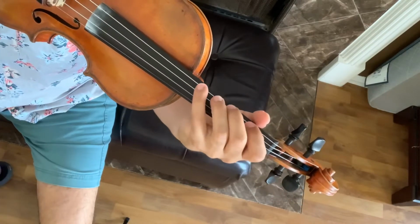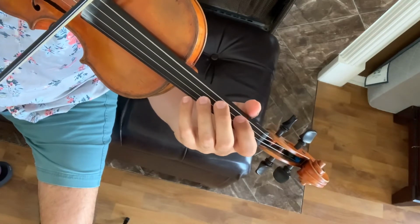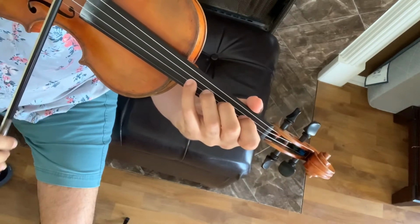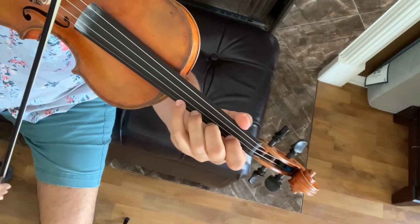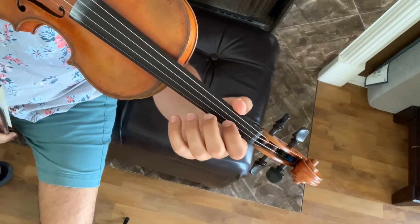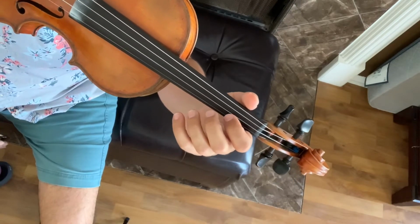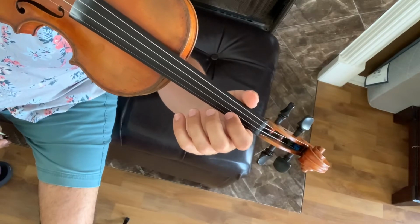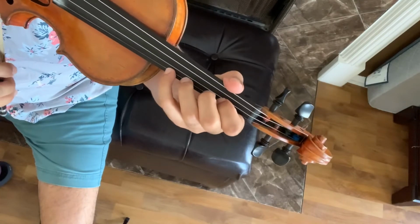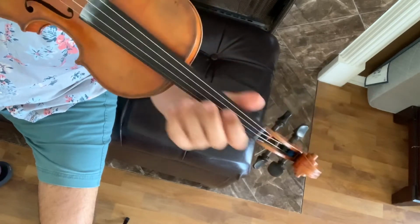You can do this without the bow, but eventually I encourage you to use the bow so that your brain can be stimulated by the notes and what you're actually doing. All this is meant to do is encourage the natural movement of your fingers and muscles at their natural angles, because they have these natural angles and movements due to how your hand is uniquely shaped. They might not look like mine, that's okay. But when anybody lets go of something, that's the most natural movement that they have.